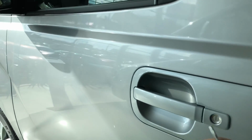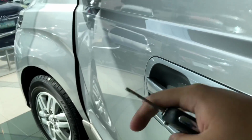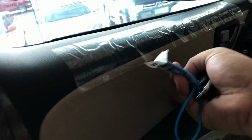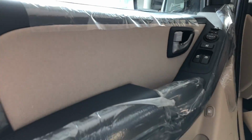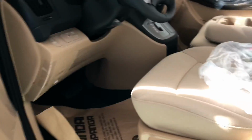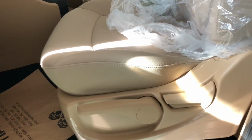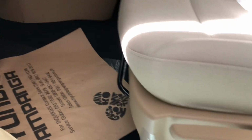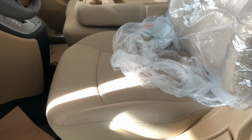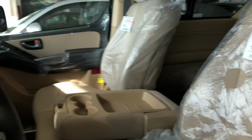The exterior color is known as Hyper Metallic. And you have your two-tone design on the interior, plastic materials, and your cloth materials on the middle row. Beige in color and black. Got manual seat controls, your recliner, and your height adjustment. Seat position on the middle. Cloth materials on the seats as well.